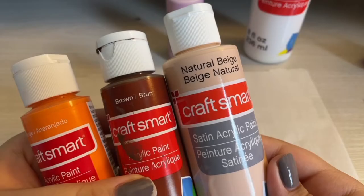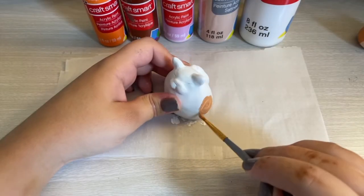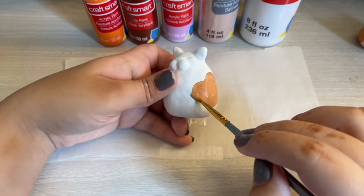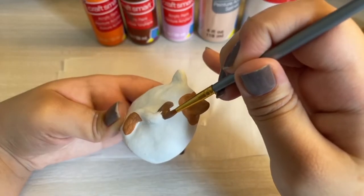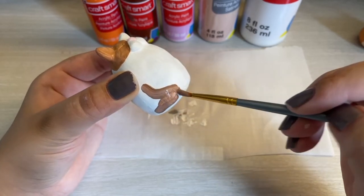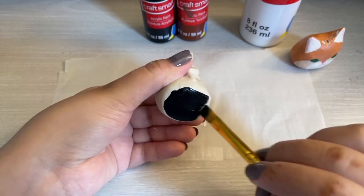Cookie is a calico cat, so I'll be using orange, brown, and natural beige — I'll also be using pink for the ears and nose and white for the base. Calico cats usually have lots of nude colors like browns and tans, so I'm adding tan and brown spots on the cat. To keep you all in suspense, I'm saving the reveal for last — so let's get started on our black cat Jinx. Since Jinx is supposed to be all black, I felt it was too plain, so I wanted to add some brown highlights for his nose, tip of his tail, and his ears.